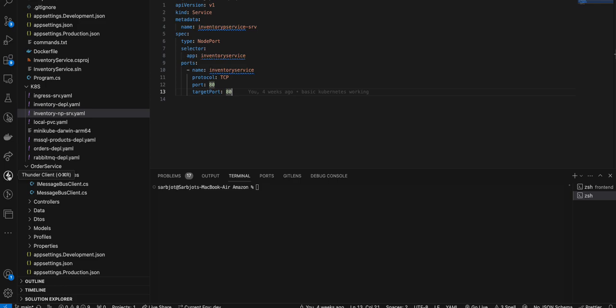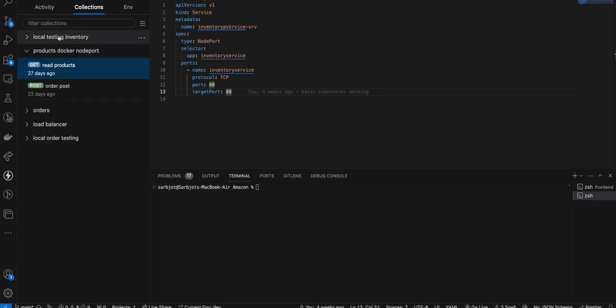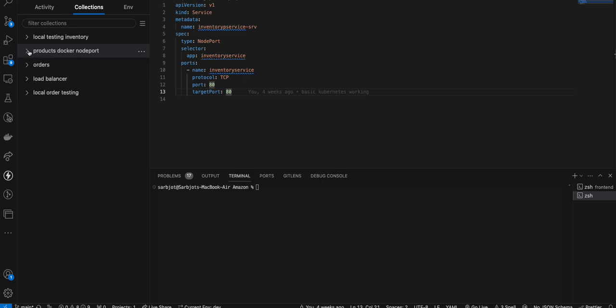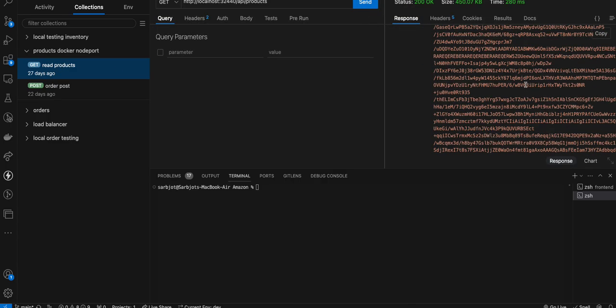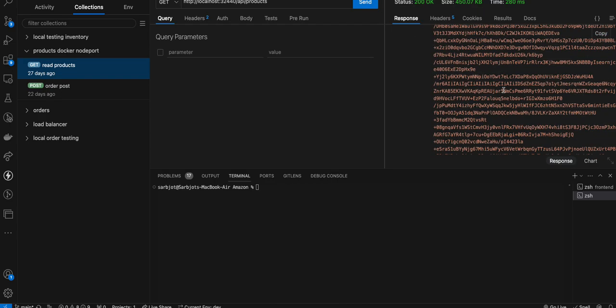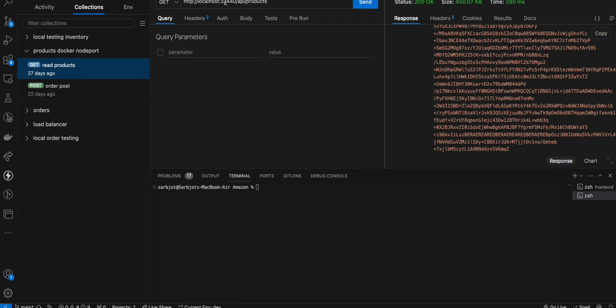So if I go to Thunder Client and run the node port request here, it will return all of the data. And this is on localhost, right?